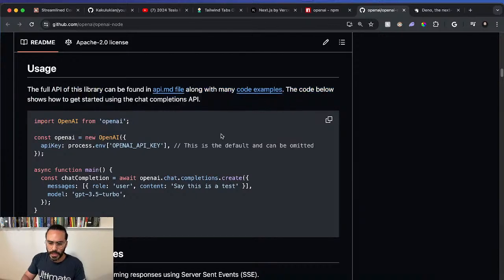I'll probably be creating an environment variable with my key. Everything that you do with OpenAI, you're going to need an API key so that they know who you are and they know who to charge to. So yeah, we need to do this and we need to do a completion, and there we go.